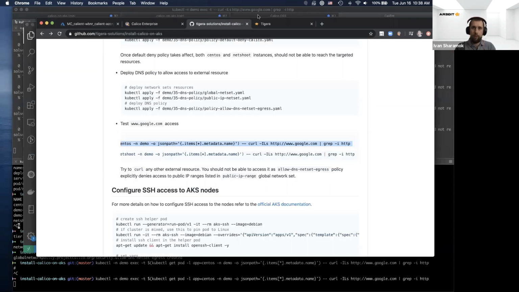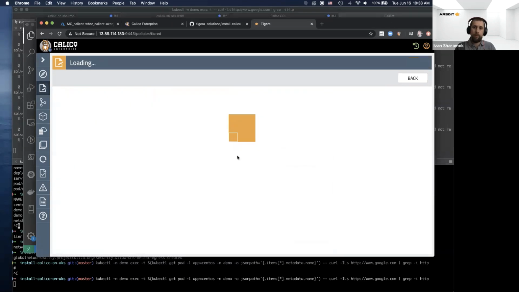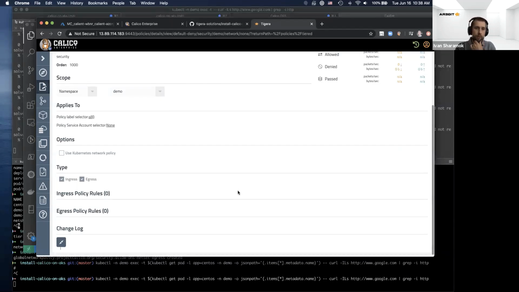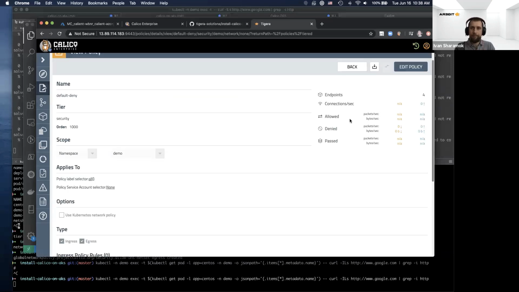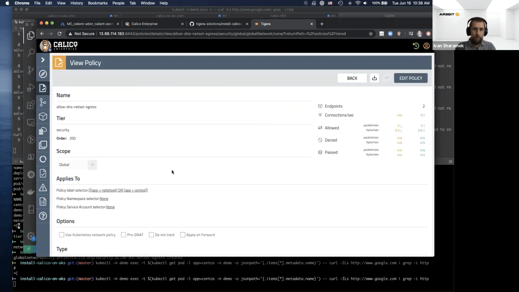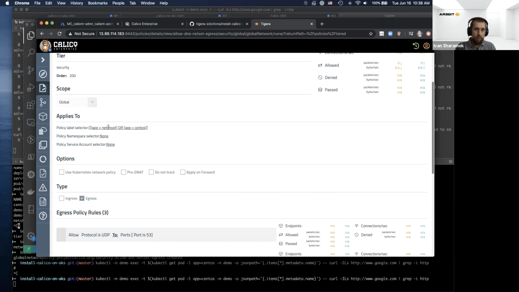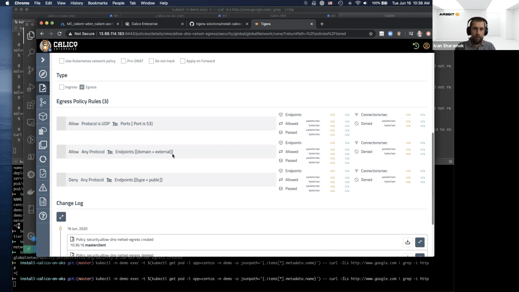Okay, let's take a look into the Tigera UI. So I have my default deny. In fact, we can go and drill into it and take a look. Okay, it's deny access. It's all good. And this is my allow policy that applies to app netshoot and app CentOS. That's also fine.